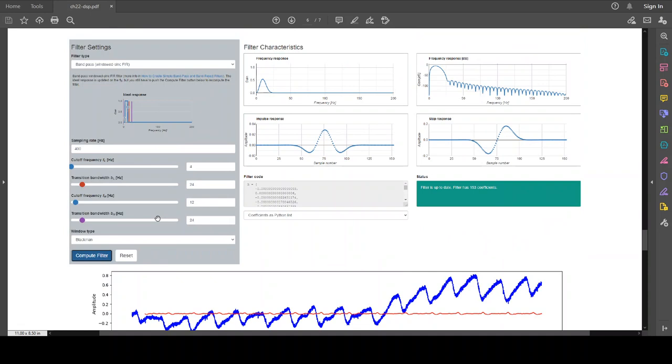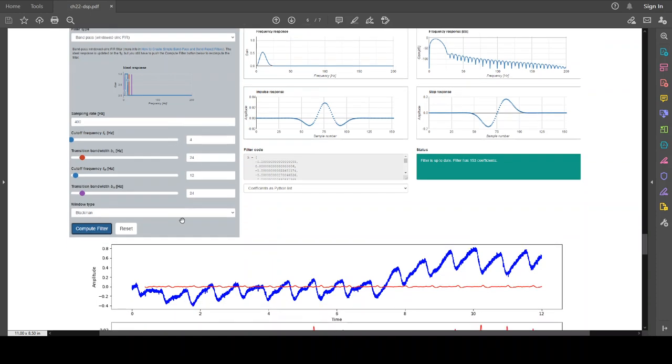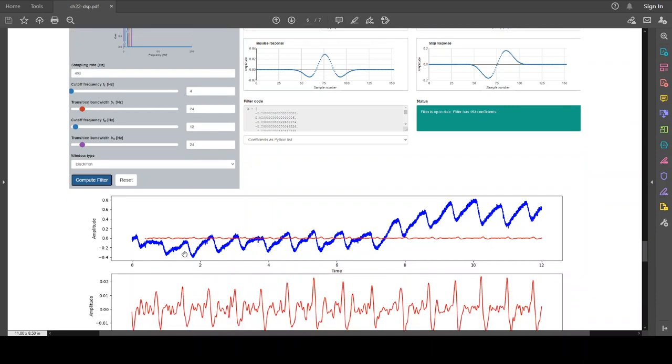One more quick thing. We don't have to do just low-pass filters. Here's a band-pass filter. And the band-pass filter means I have a high-pass and a low-pass filter, because this particular data, as I moved around, kind of drifted at a very low frequency. So I can use the high-pass portion of this band-pass filter to remove really, really low frequencies to try to get a mean of 0. So here I picked 4 hertz as my high-pass, 12 hertz as my low-pass. And when you look at the red line, it's really squashed. Well, you just basically got rid of all of the data.